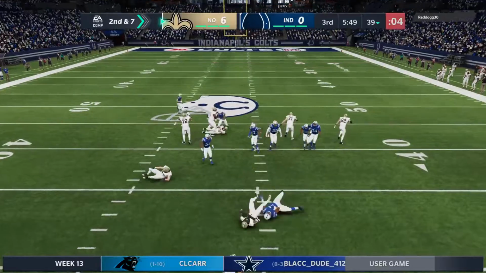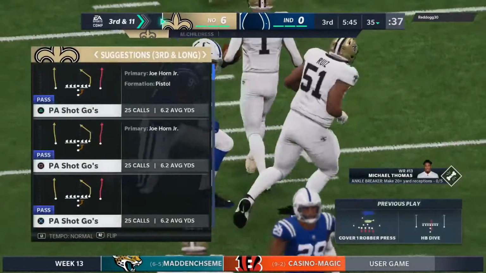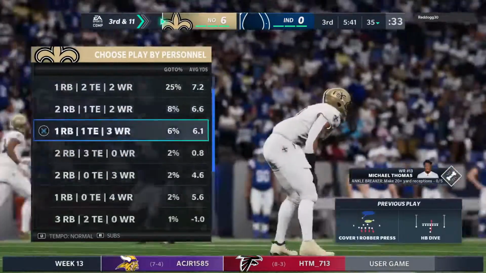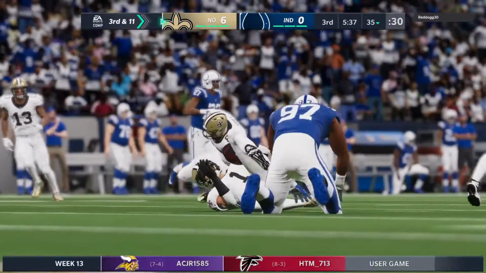They'll keep it on the ground. Childress. And forget about finding a lane. He barely had time to look up before he was planted in the backfield. That'll be a loss of 4 yards on the play. And that'll bring up a 3rd and 11 situation.